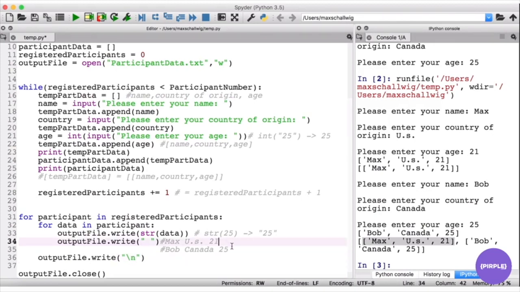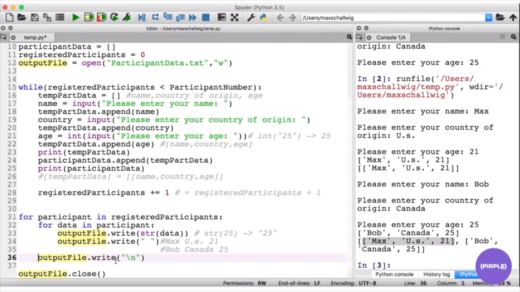So this is what we're doing. We're just looping through this. We're writing all our data separated by spaces on one line for one participant. Once we've finished a participant, we'll see here that this indentation is the same as this. That means we're no longer inside this for loop because we're not indented inside.